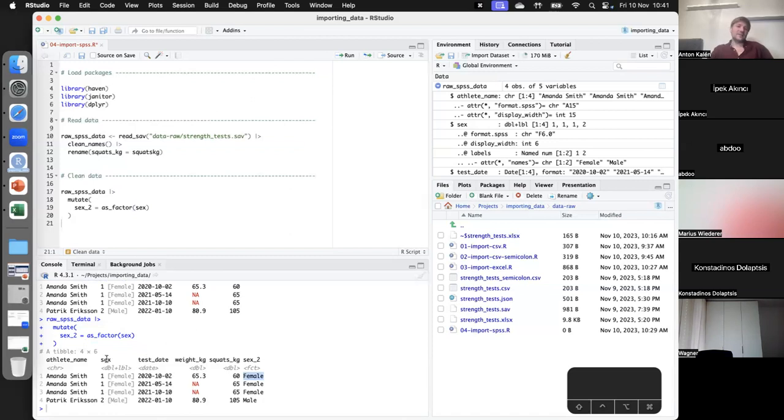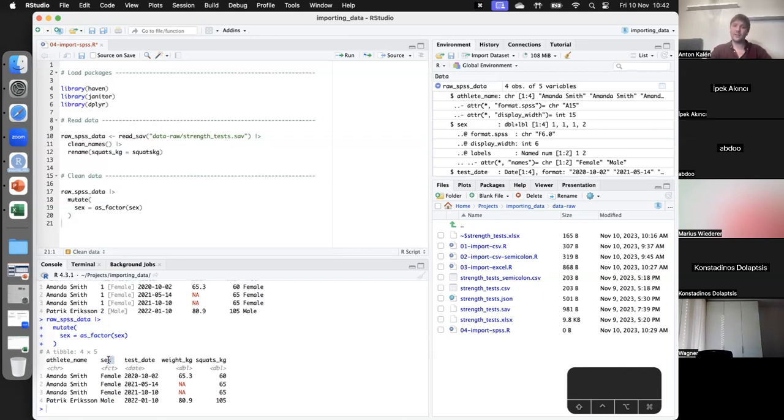But actually, in this case, this column we don't need anymore, right? So this column is the same as this, just fixed to a nice format for us to work with. We don't really care about this. So again, instead of creating a new column, if we just call the new column the same as the old column, it will override it. So if we run it now with the same name as the old column, the old column is just changed to be a factor now. So we work with the male, female text in a way that we want to work with in R.